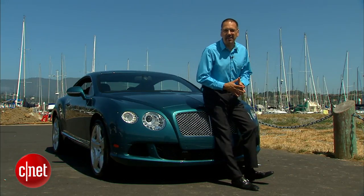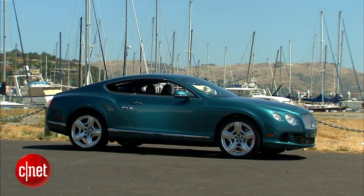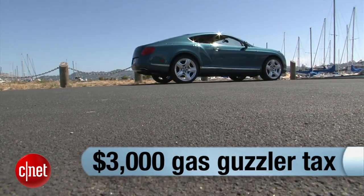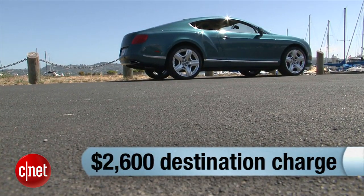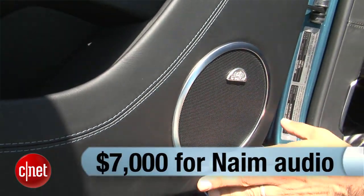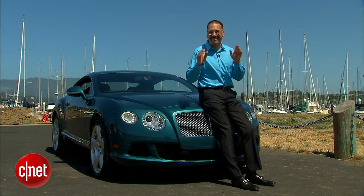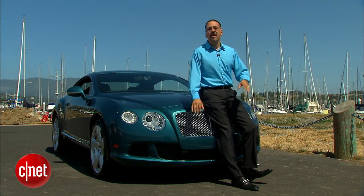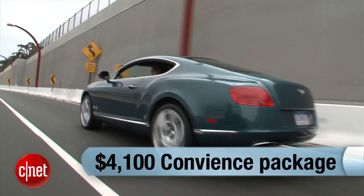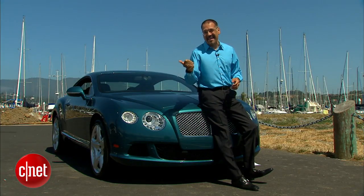Let's price the Continental GT, because I know you — like me — have got $200,000 laying around to spend on a car. That's what it costs: about $195,000-something base, but $3,000 of that is gas guzzler tax and $2,600 is destination charge. Now the options will take you CNET style. The Naim audio system is about $7,000 — I'm already going to skip that since I won't hear it when the seat coolers are on. Then there's the $4,100 convenience package, which gets you adaptive cruise control, that cool privacy handset phone, and the valet key.